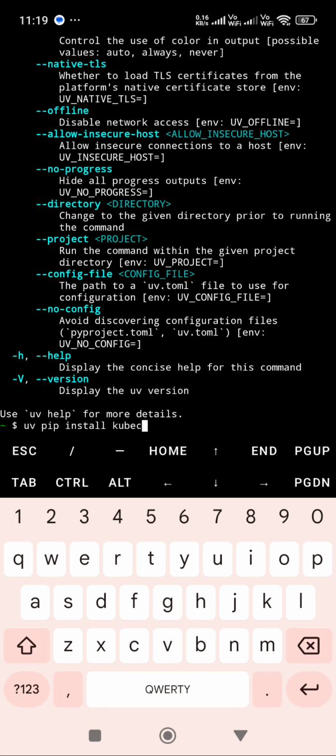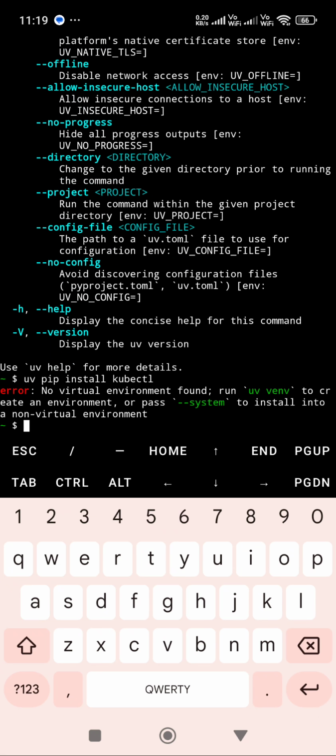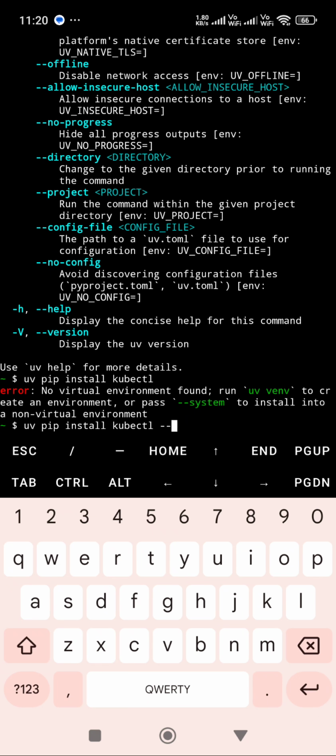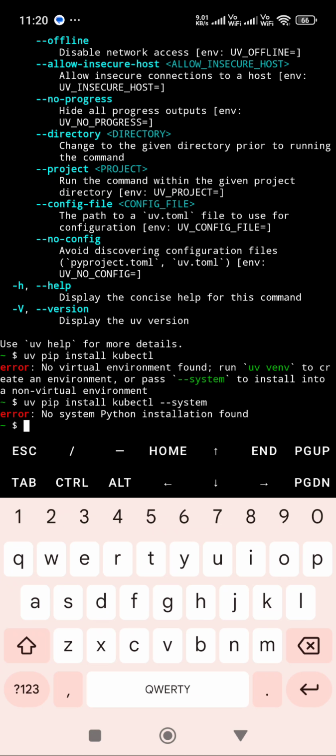kubectl, dash system. No, okay, for no Python.